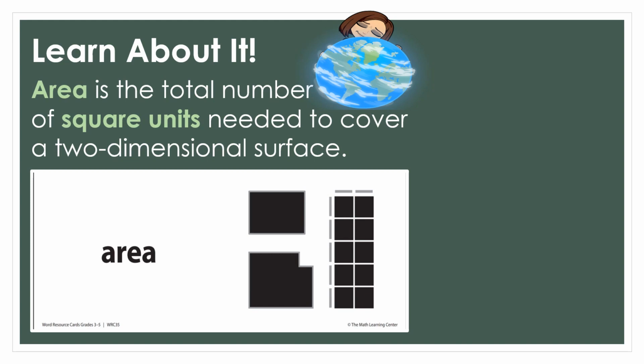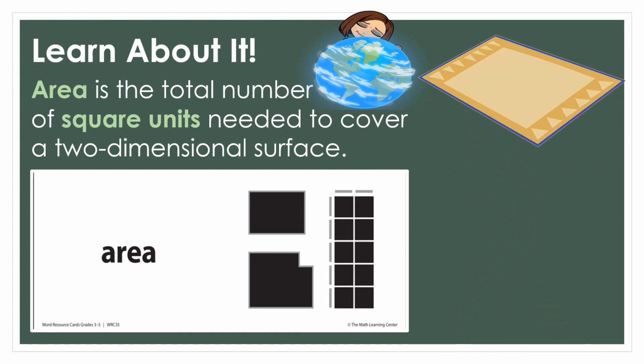So let's talk about the example of needing to buy a rug for your room. So this is our rug. You need to know the dimensions and the area of the rug so that you know how much space the rug will cover on the floor in your room. Let's say we find out that this rug is 2 feet by 4 feet. So I want you to picture those tiled rectangles that we were practicing before. I want you to picture 2 equal rows and 4 equal columns. Can you see it in your mind? Here's maybe what it looks like.